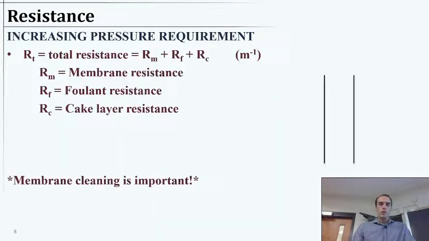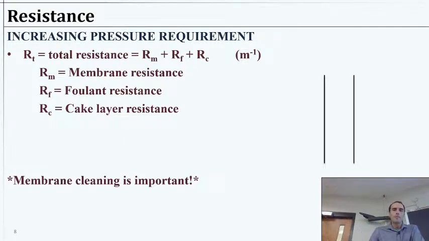Okay, so let me elaborate a little further on this resistance. So the membrane resistance, or the total resistance, RT, which was from our equation, right? We said the flux was going to be equal to the transmembrane pressure divided by the total resistance, RT, and I do apologize for the one more R here today, times dynamic viscosity. What we're looking at is what goes into this total resistance.